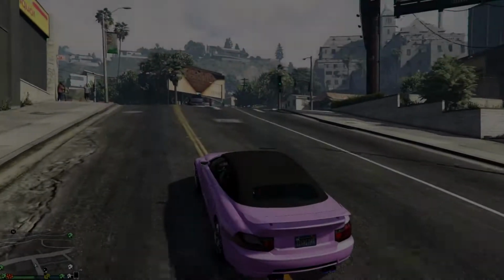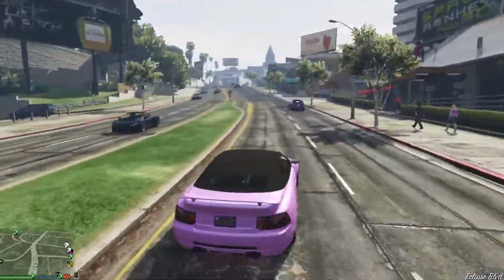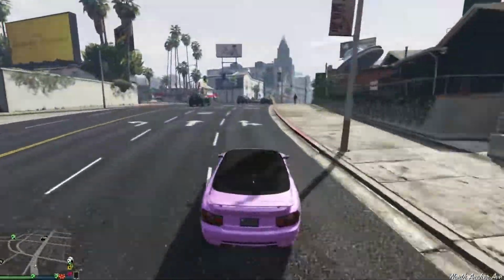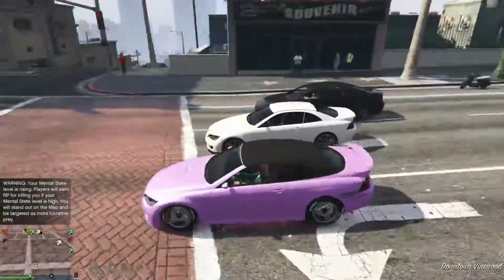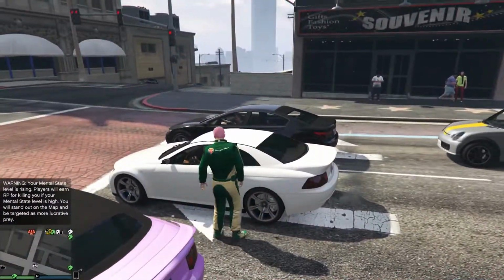Alright, firstly, we have the Ubermark Xeon or Xeon Cabrio. Now, the only difference is that the Cabrio version is the soft top with a retractable roof. So for the PC, just hold H to retract the roof, but your car cannot be moving while you're trying to retract it. So not sure about other platforms, how to retract the roof and all that, so I'm sorry about that.